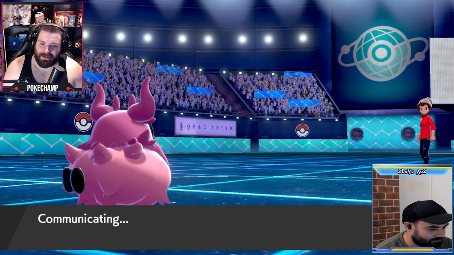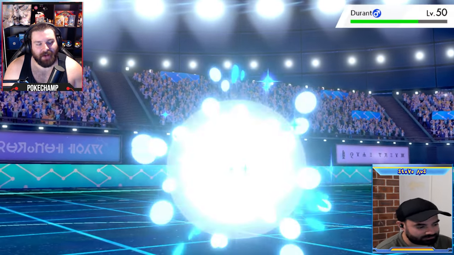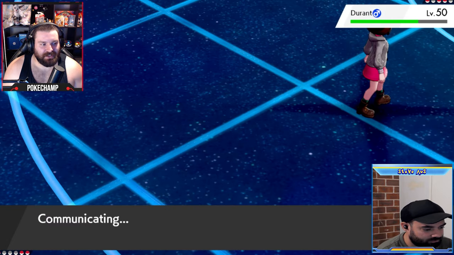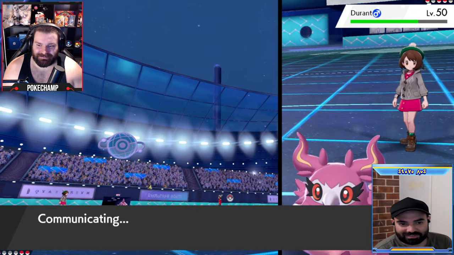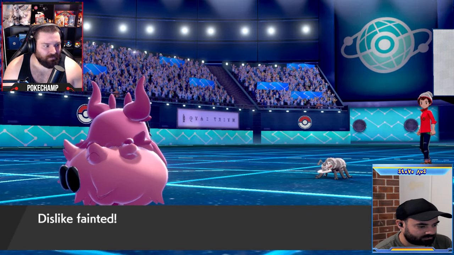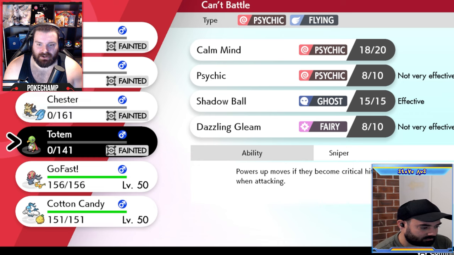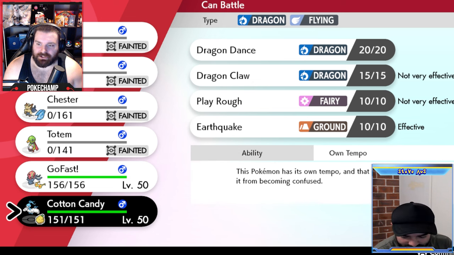I think you're underestimating how good your team actually is. I think you could be right. Because when we started this, I said I would gladly swap teams with him. Yeah, there we go, I'm just gone. I'm guessing Dislike, this is... I just noticed that. My team has been Dislike, Mr. Fluff, Chester, Totem, Go Fast, and the other one is Cotton Candy.